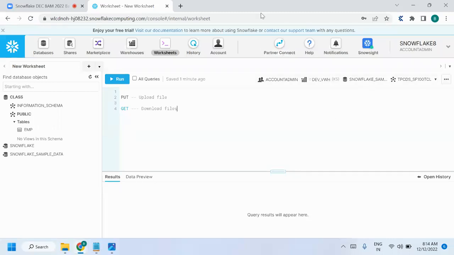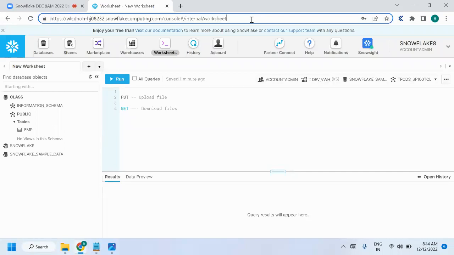Let's assume we are all working under one project. This is our project URL account to log in, and every person will have a different username and different password to log in, right? The same way, every user will have a user stage.